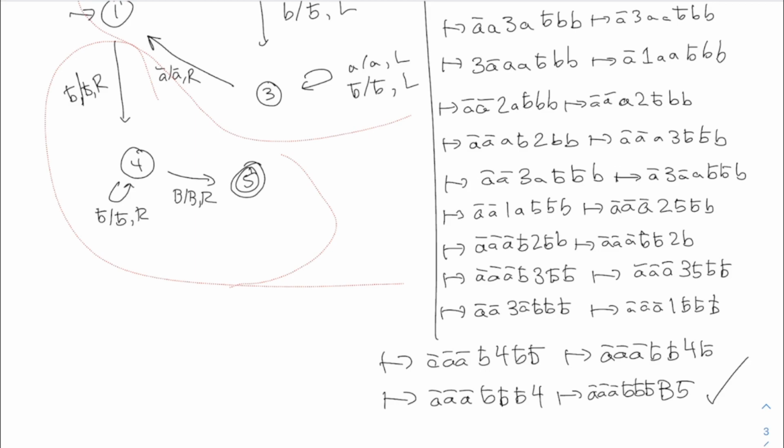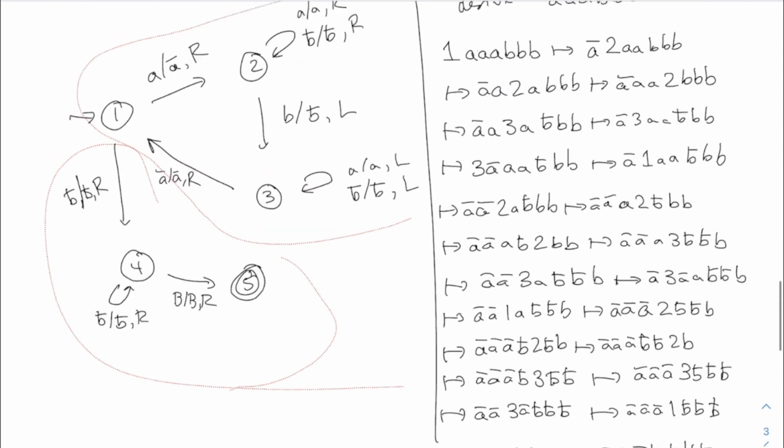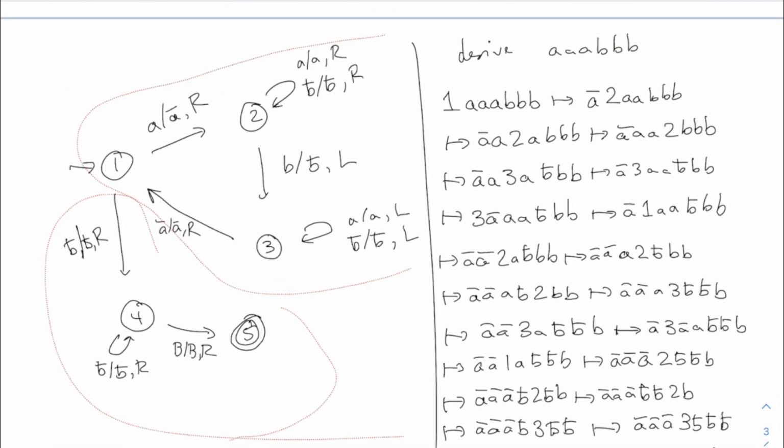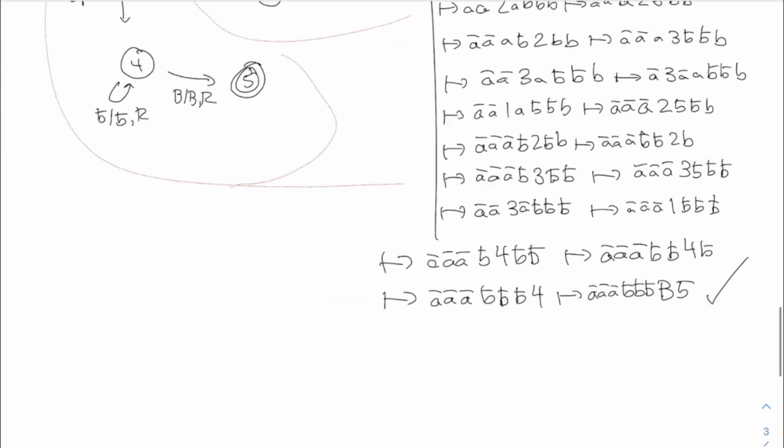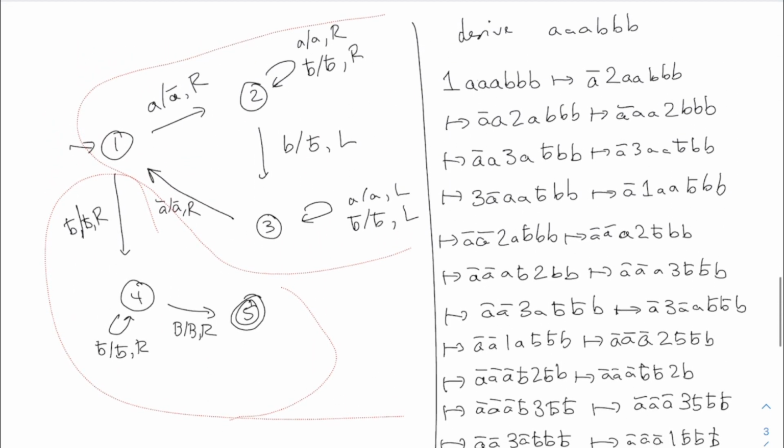Could we try to make some simple modifications to this basic design and make it do different things? How about, I still have it. I'm going to try and just copy paste the picture. Actually, maybe I'll redraw it, but what I would like to talk about is, let's modify it to accept, how about a to the 2n, b to the n? This one has twice as many a's as b's. So how could we change our marking strategy to make this happen? Twice as many a's as b's. Anybody want to make a suggestion?